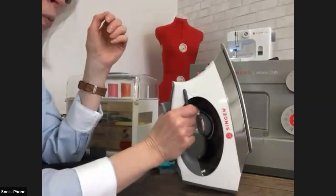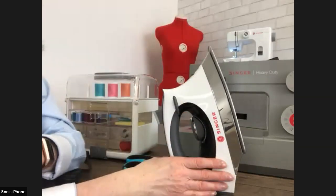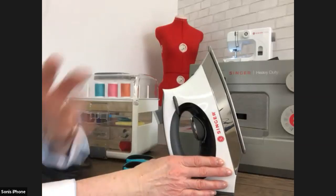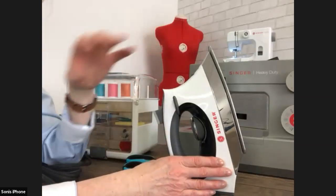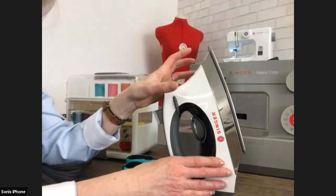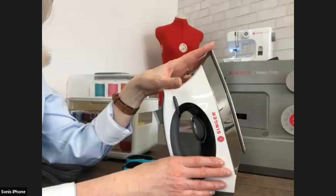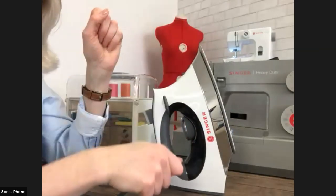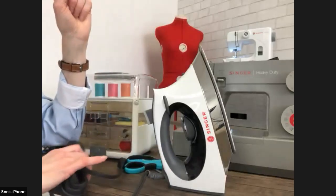So guys, one way or another, you need to have a nice iron. This happens to be a steam iron, so it has something that gets hot enough, has a great tip to it. This one has a nice weight to it, so you don't have to press down as hard. Lots of really nice things.